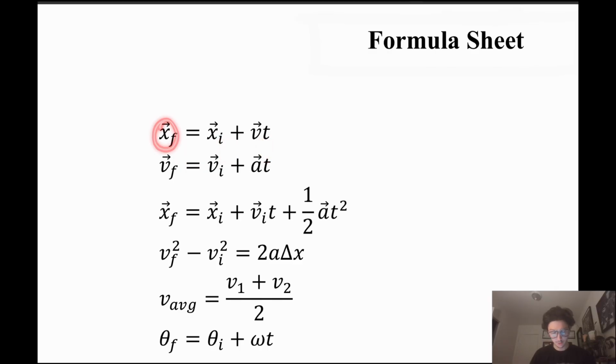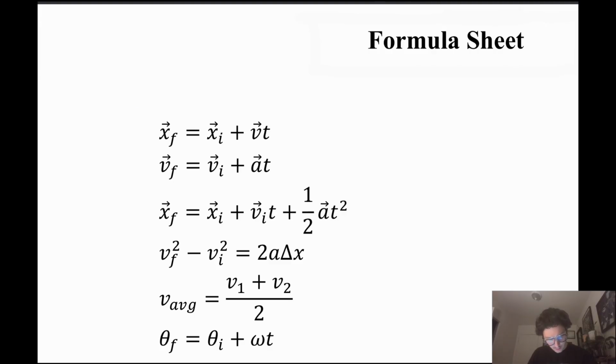This just means position, final. So this equation here is telling you how can you find the final position of some object, a bike, a car, a ball, whatever it is, if you were given the initial position. Most of the time the initial position, depending on how you set up your coordinate system, is going to be 0. If you're given its velocity, so this is normally in meters per second, and if you're given a time over which this velocity is applied. Okay, I think that's it actually.